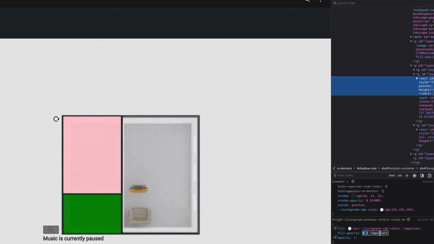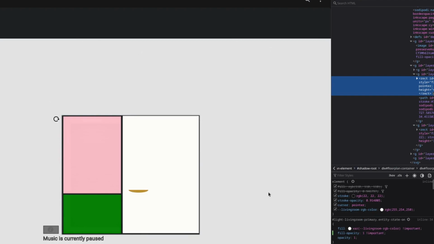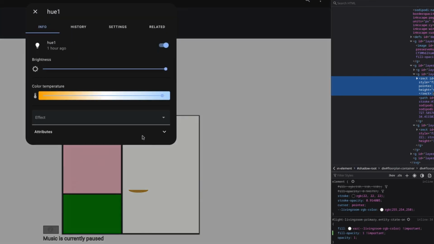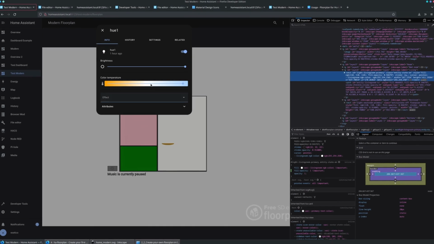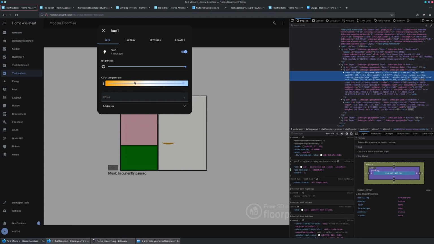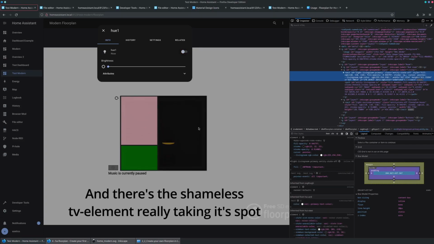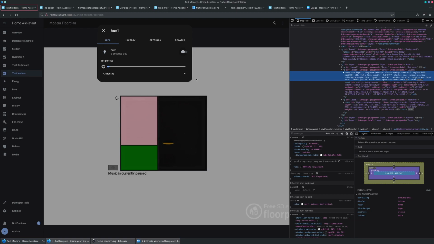If we change the fill opacity to 1, you can see that it's trying the best it can to expose our color. If I'm turning this to orange, or the warmer color, you can see it's changing. And if we're changing this to the more bluish area, it's going into white. I hope you're able to see what you can achieve by doing so, and maybe poke around with the opacity. You can also see that the entity state off is now mapped, so it's going totally black.